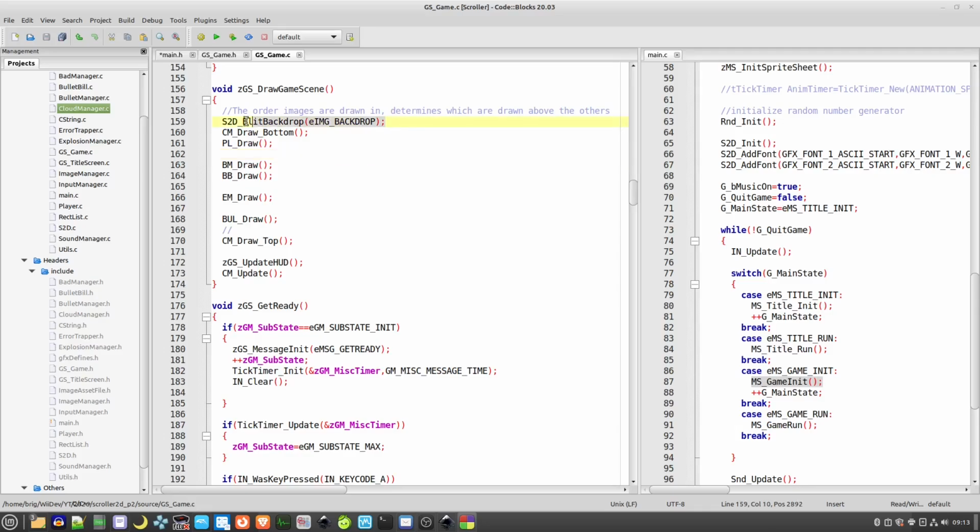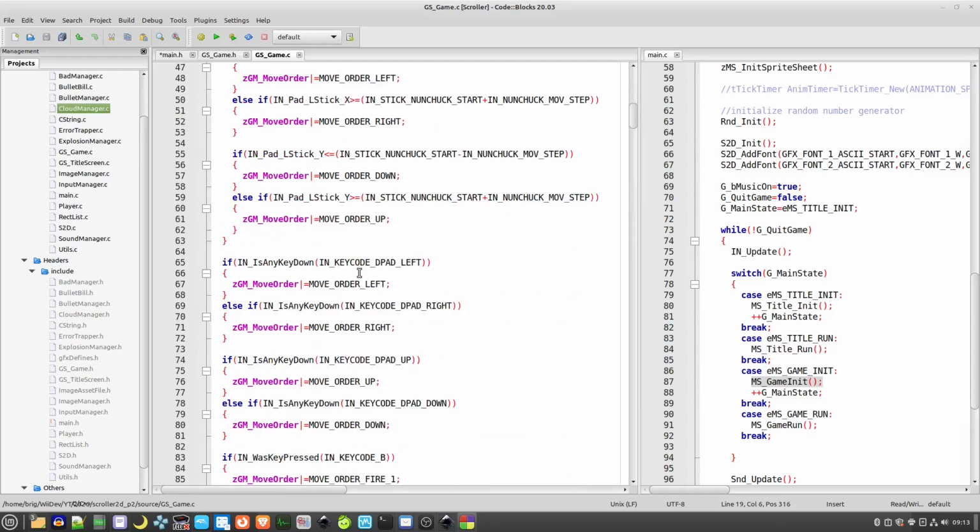So we draw a backdrop first, then we draw the clouds below everything, then the player, then the baddies, then the bullet bill, then the explosions, then the bullets, and then the top cloud layer, which goes over everything. And then the very last thing, we draw the game heads-up display.